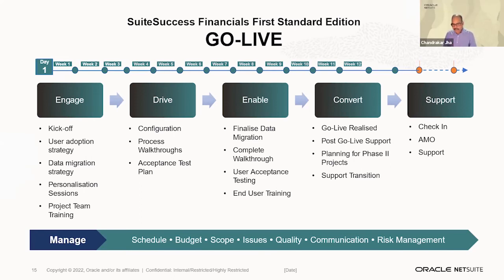Another important aspect is training. Training is important in any successful go-live and post go-live usage, because we don't just see, hey, I have to go live. I have to see that our customers are using the system in a sustainable way going forward. And our learning cloud approach gives our customers a tool to train and retrain continuously after going live, because nothing can beat the strength of a well-trained workforce.